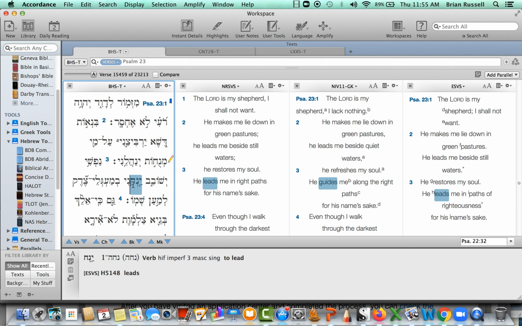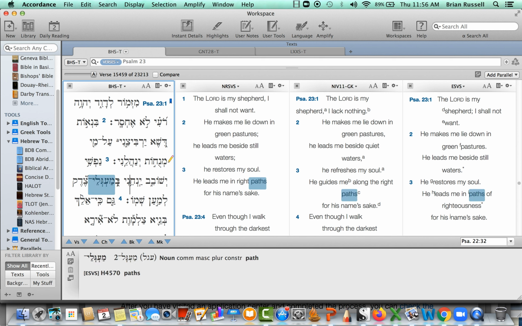So hifil, causative. The imperfect here is another progressive, and I should have said that with the polel back here. It's not just a factative, but it's also the imperfect, there would be another, probably progressive if we go by our translations, but possibly also future. Same here. What kind of imperfect? By the translations, it's a progressive imperfect. It could potentially and arguably be a future also, if we want to make it all future tense.